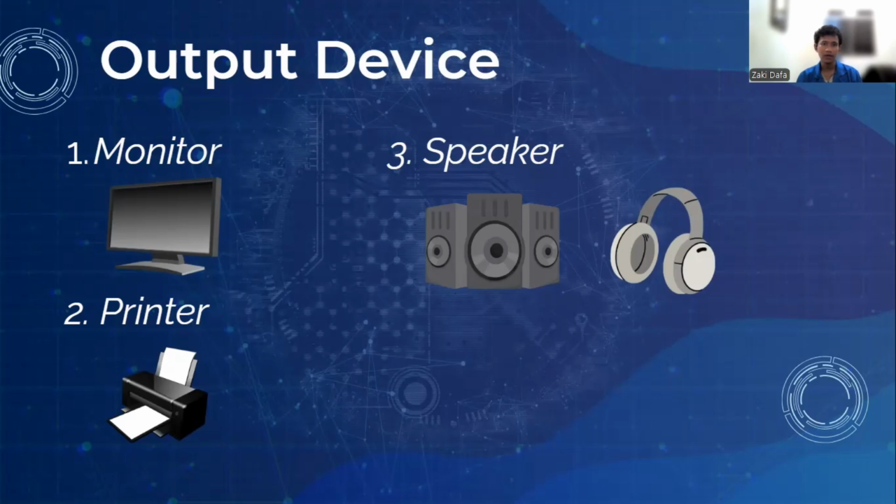The last example of an output device is a speaker. Speakers are output devices used to produce sound from a computer in the form of audio frequency. With speakers, users can listen to audio outputs such as music, system sounds, or recordings at higher volumes, allowing the sound to reach a wider area. Like a sound horeg in Indonesia.